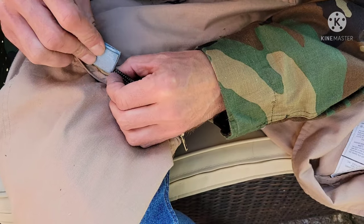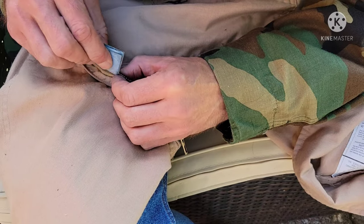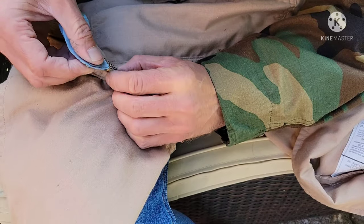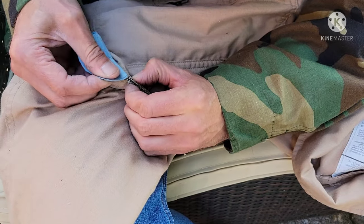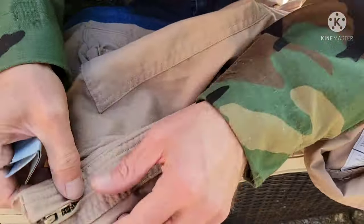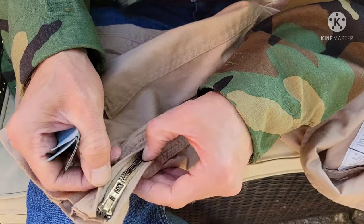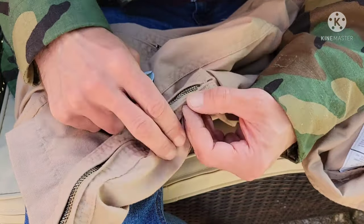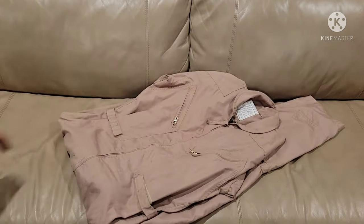It really is easy to do — it just takes a little bit of time. Take your time, do a couple of zippers each time, and you'll be through it in a couple of days. When you're all done, this is basically what it ends up looking like — it's bright, it's colorful, and it's a little bit like jewelry. In my mind it looks better than the black. Let's push forward.